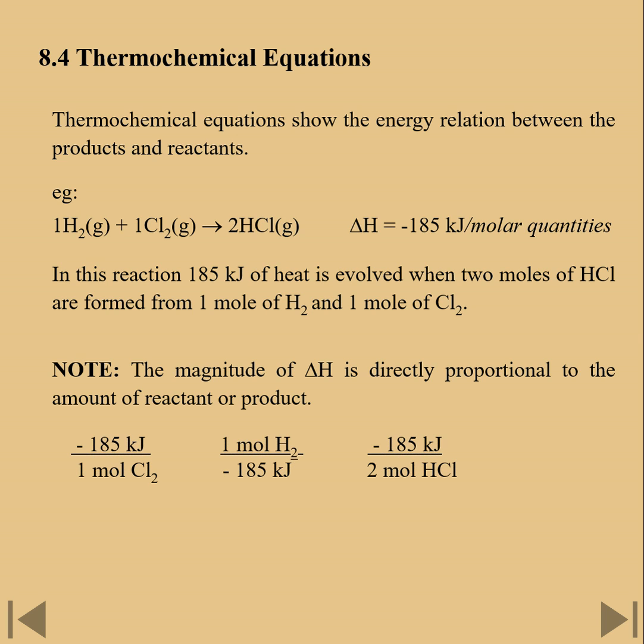And it should totally make sense that the magnitude of delta H, meaning the total amount of energy, is going to be directly proportional to the amount of reactants and products. So if I use 2 moles instead of 1, I'm going to have twice the energy. And if I use 10 moles instead of 1, I'm going to have 10 times the energy. And so again, it should make sense that your enthalpy change is going to be directly proportional to the amount of reactants and products. And here are the conversion factors that we would need to convert between amounts of reactants and products and energy. I think we'll do some examples to illustrate that.